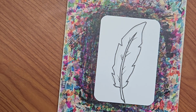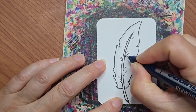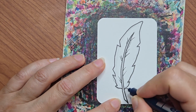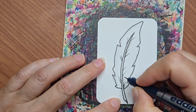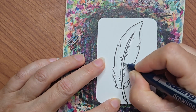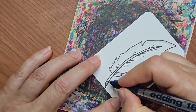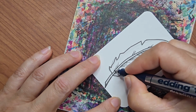And then what we can do with a thinner pen, if we wanted to, we could come in here and add some hatching or cross hatching. Whether you add these extras in here or not is going to change the overall look of your drawing a little bit. We could add a little shadow in here if we wanted.